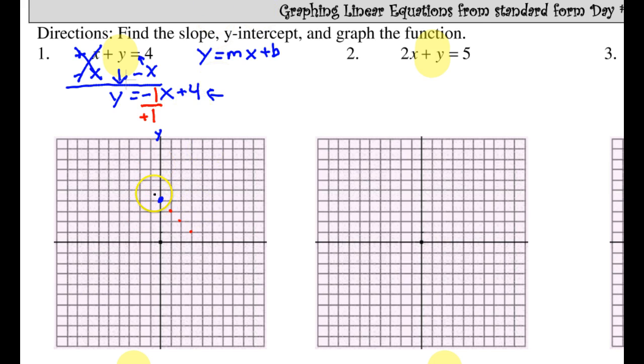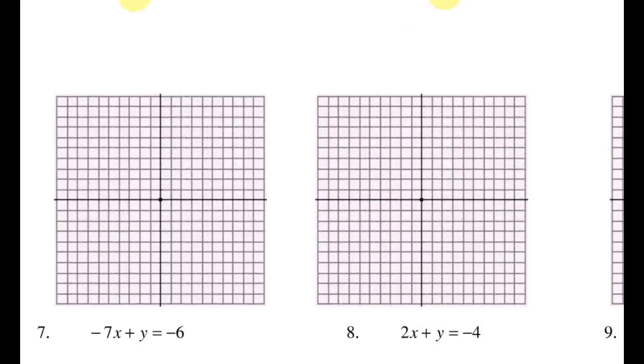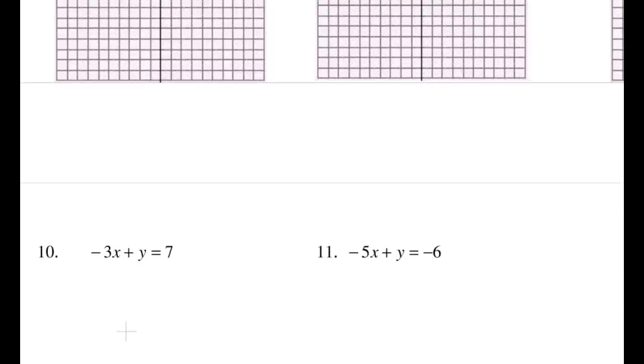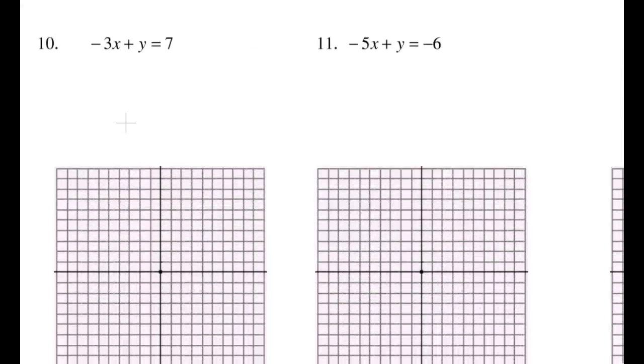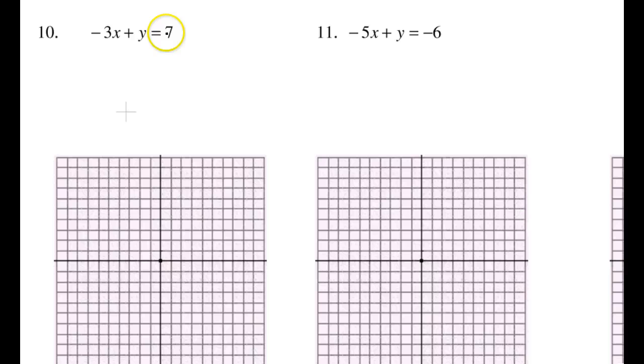And always use a straight edge when you're doing this. Don't draw them freehand. Nice straight arrows on both sides, so the line goes across the whole graph, and all the points should be on the line exactly. If they're not, then you've made a mistake and you need to redo your slope. Okay, so all these are basically the same steps. Nothing out of the ordinary. Follow along with me if you still have this homework.